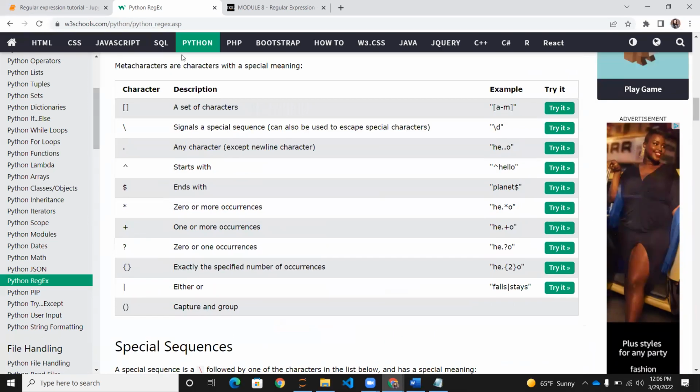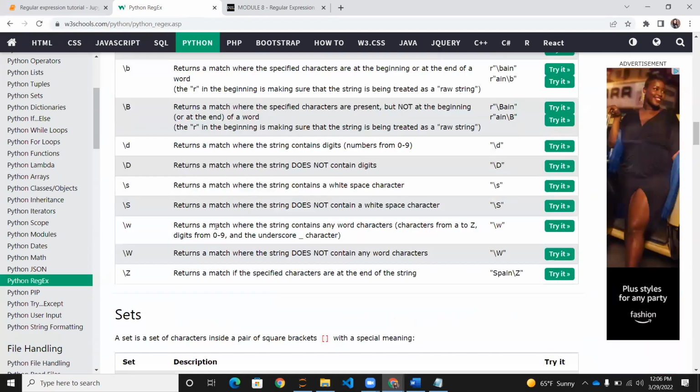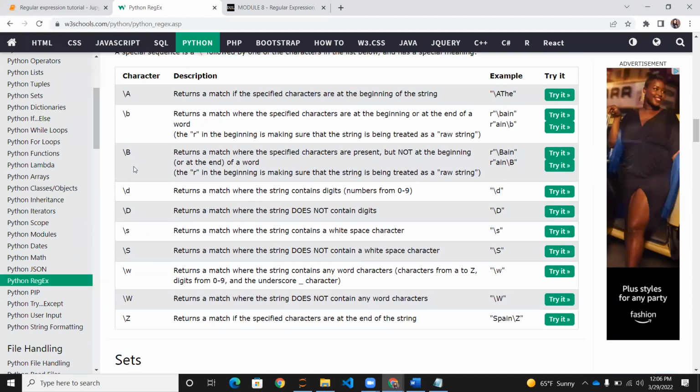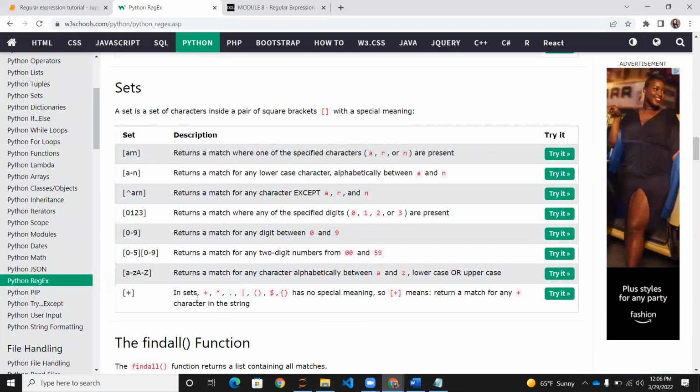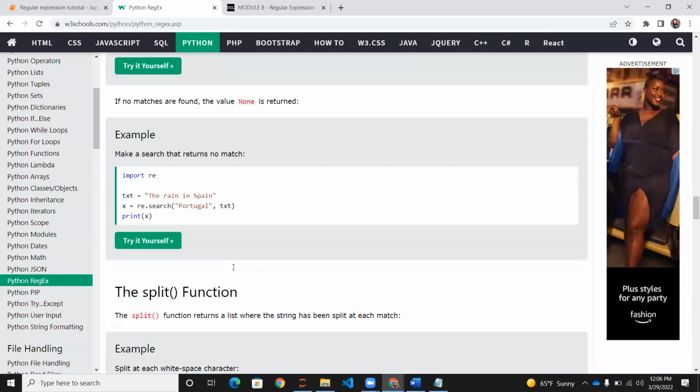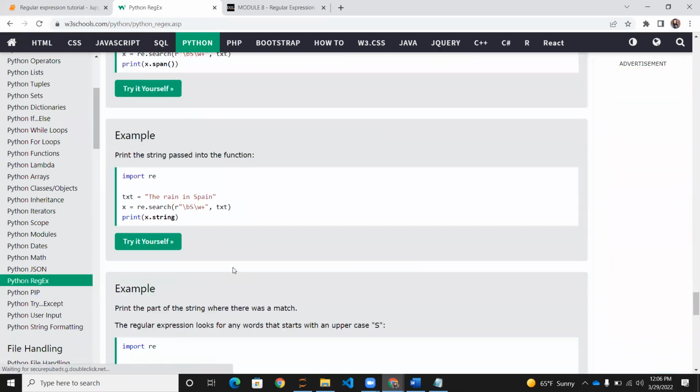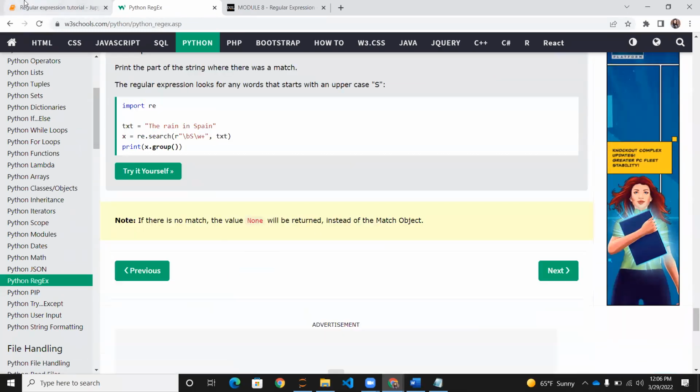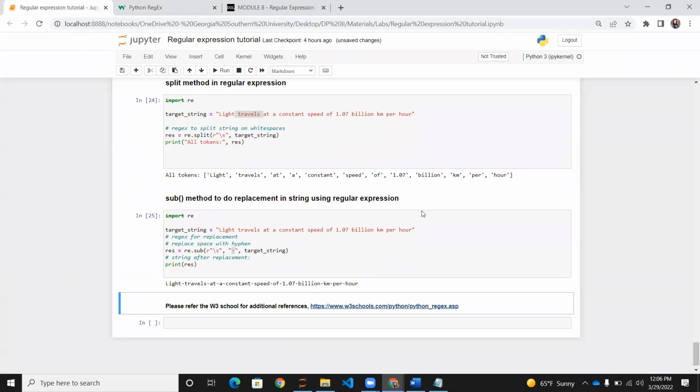And I have covered the characters given in the table, like B, D, S, but you can see for the Z, and some other A, B, so 4 other characters are there. You can see the meaning, and we have seen all these character sets. If you want to refer a little bit more on that, you can refer to W3Schools. So that is the tutorial of regular expressions.